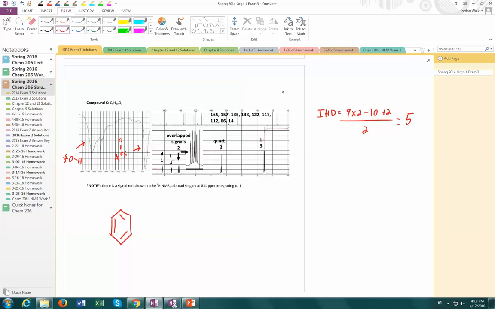But basically, you've got overlapping signals, so you've got 4 different kinds of peaks, and furthermore we've got 4 total benzene protons. So how many substitutions are we going to have on our benzene? 2, right? It's going to be a di-substituted benzene, and so we have to think, is it going to be ortho, meta, or para? The fact that we've got 4 signals says that it's definitely not which one? Para. It's definitely not para, because we'd only expect 2 proton signals. So really it comes down to ortho versus meta.